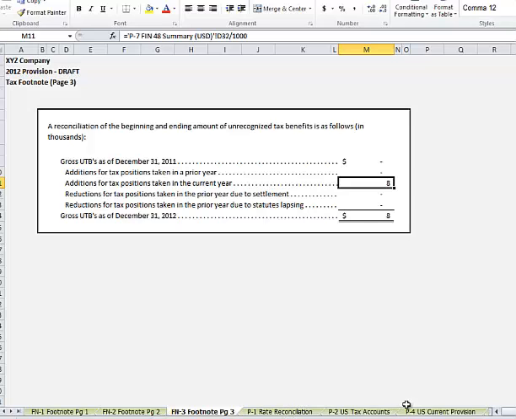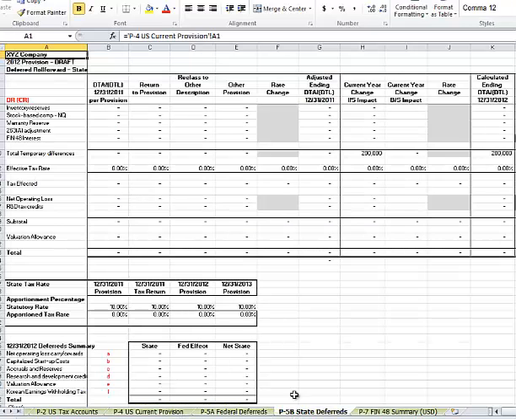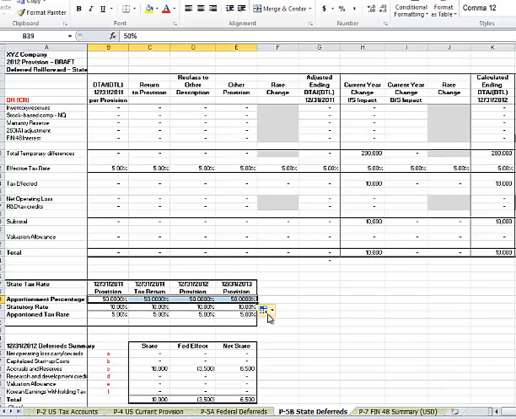So I'm going to add a state rate assumption just so you can see how things get slightly more complicated by doing that. I'm going to add my state rate. The way I turned off the state rate was I removed from the deferred schedule for states the apportionment percentage. So let me put in 50% here. And if I use a 50% apportionment percentage and a 10% tax rate, that will mean my provision rate is 5%.